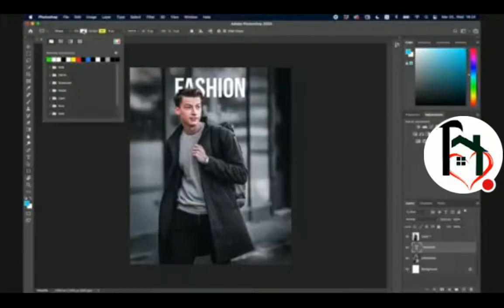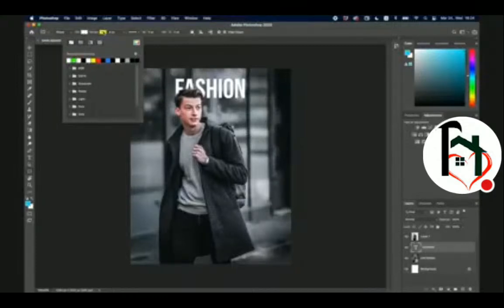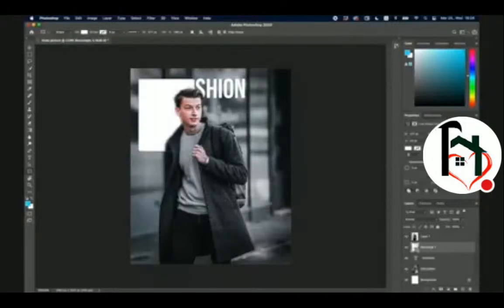So with the rectangle, it's basically going to be what the shape is filled with. You can also have a stroke if you want to, or you can have no stroke. And yeah, basically you just go ahead, and that's how easy it is to create any rectangle types, and this is the same way the other shape tools work as well.